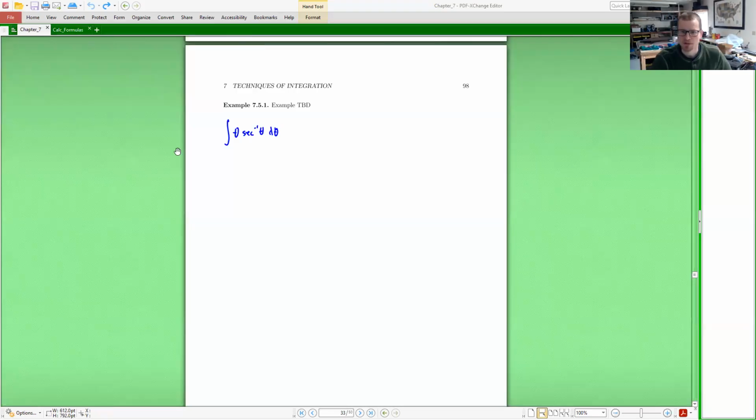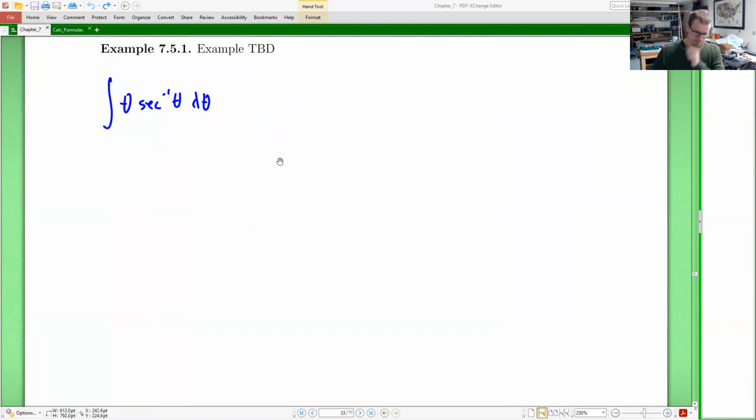So our first example is the integral of theta times inverse secant theta d theta. For this example, we need to decide, first of all, what technique we want to use. So we might go through a list of questions that we have for ourselves on trying to decide what to do. So we start by saying, can we simplify anything? And in this case, the integral of theta times the inverse secant of theta, not really anything to simplify there. So we say, okay, is there an obvious substitution? Not really. At least I don't see one.